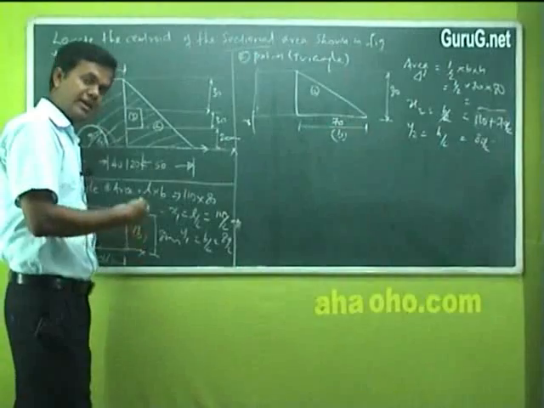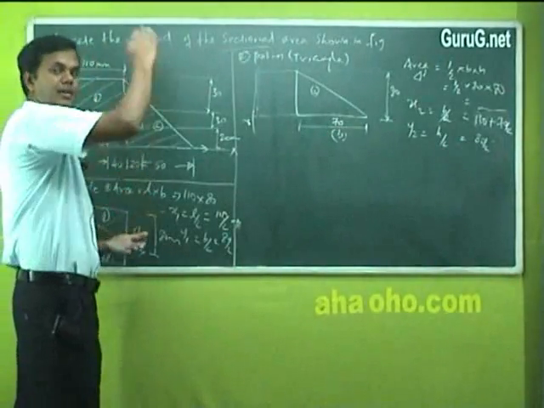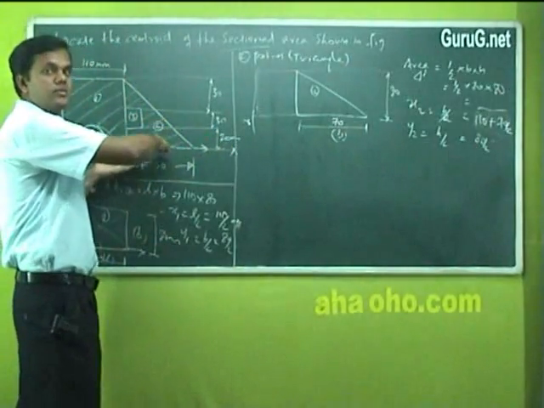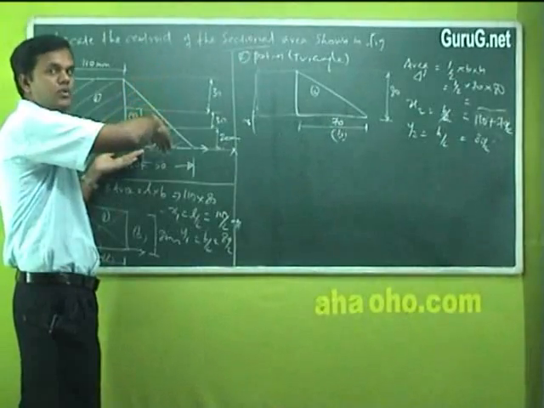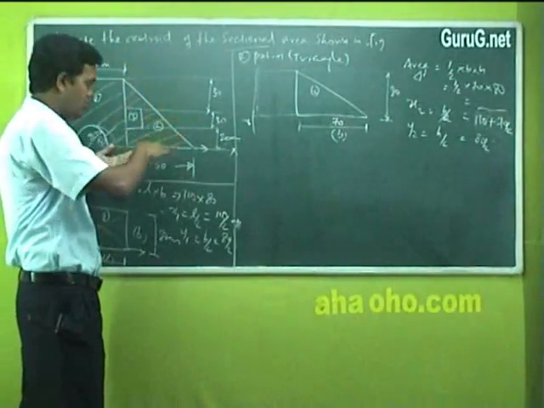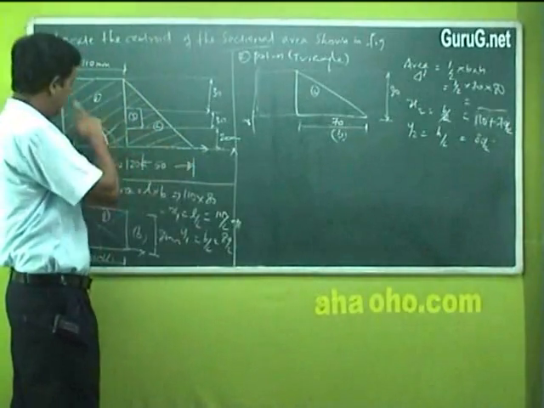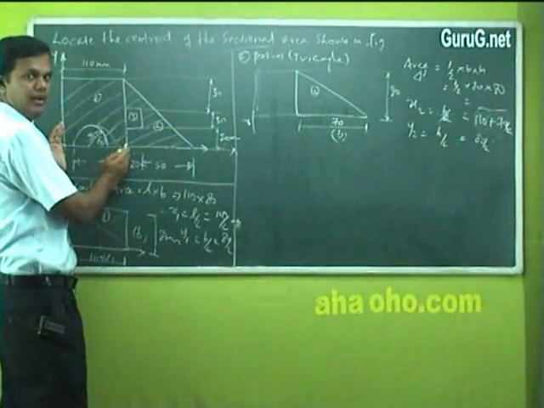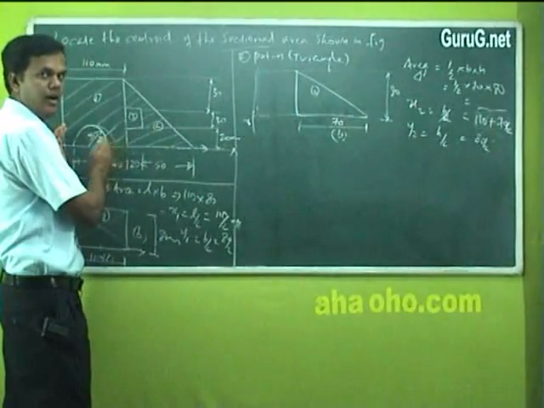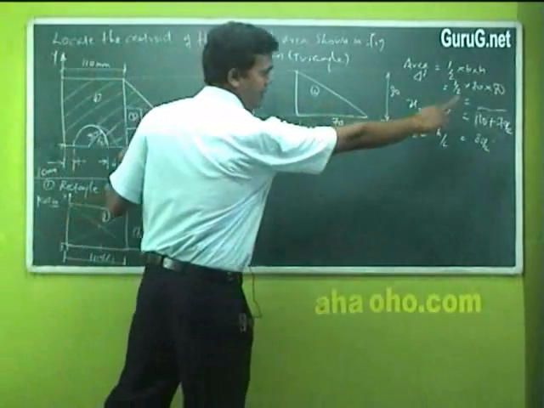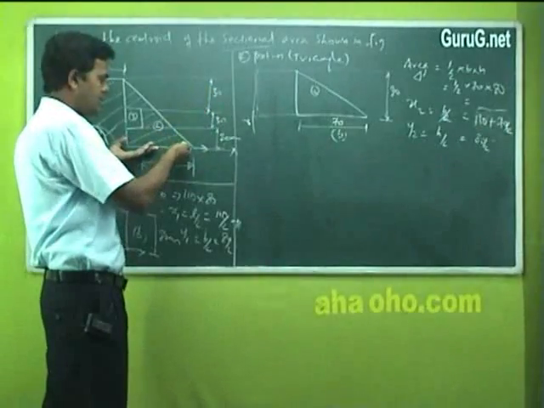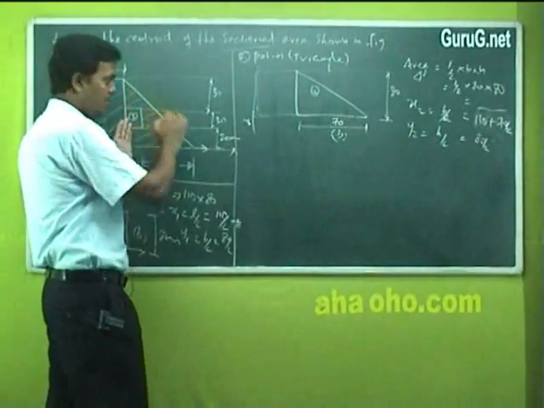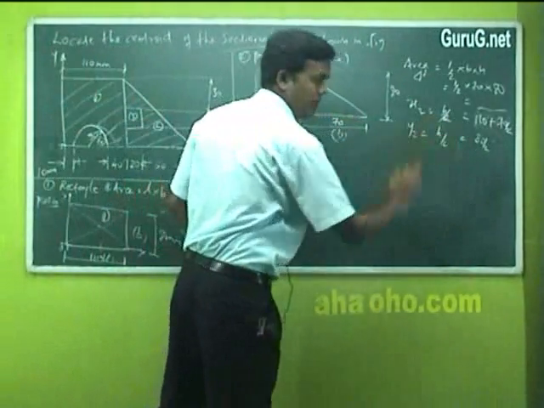The bottommost reference axis is the reference for everything. Either you travel towards the right-hand side, that is the x-axis side, or you travel upward, that means towards the y-axis side. Wherever it is, you should calculate from the baseline. This is my baseline. But when I travel along the x-axis, I found that one portion is already made, so its width, the distance I travel, should be added. So I have added 110. But when I go for this height, it is sitting on the base only. The base is here. I need not add anything, because its sketch is there. I am just taking height by 2 as per the formula.